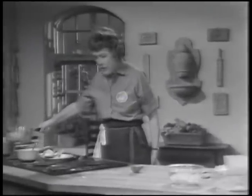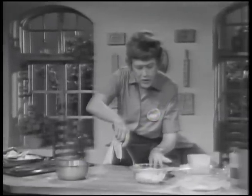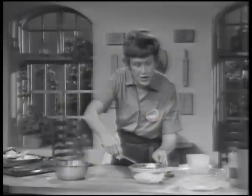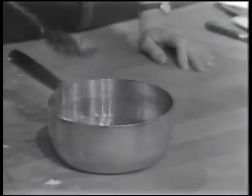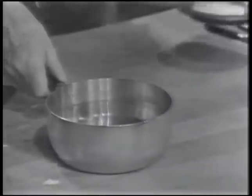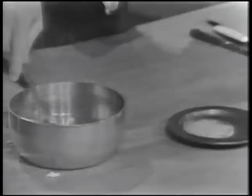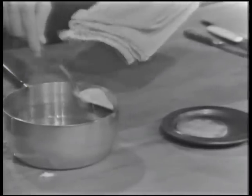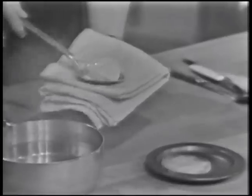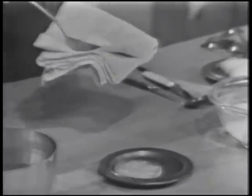And then if you want to serve them hot, you have a pan of very hot water with salt in it. Remember, we haven't had any salt in the egg up to now. And then you want to let them heat up, and it usually takes just about a minute to heat through. And then you take it out of your water, and you want to drain it. So have a nice clean towel and roll it back and forth to be sure that you've gotten all the water off.